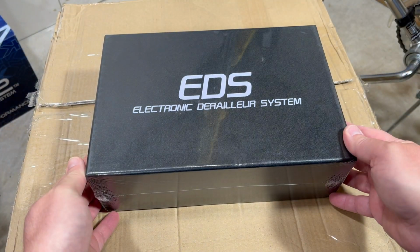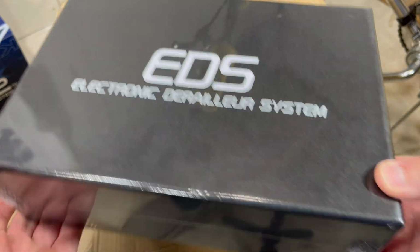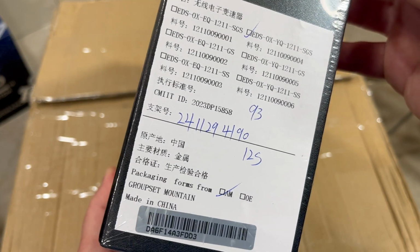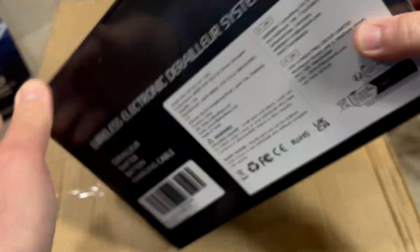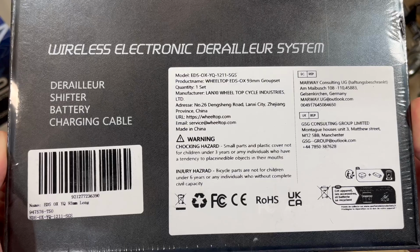That's pretty impressive. That's good. And that is this, the EDS electronic derailleur system from WheelTOP. This model, the EDS-OX YQ, the 93mm version, built to work with cassettes up to 52 tooth. And I don't know if this is officially the OX or the OX, but I call it the OX.